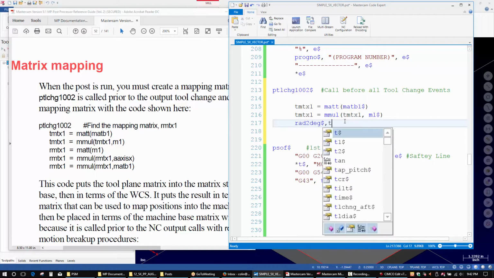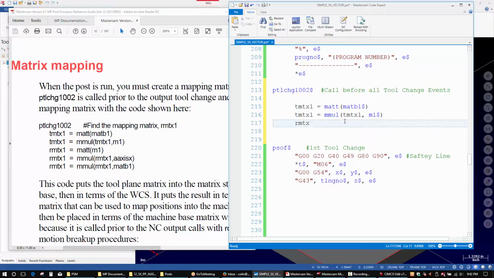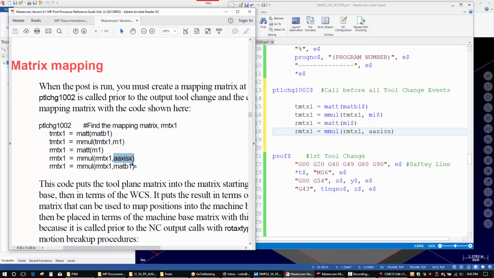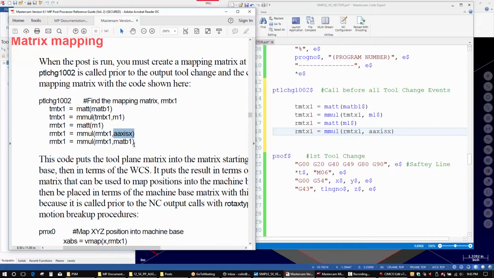So now we do RMTX1 equals MATT M1. RMTX1 equals matrix multiply, and it is RMTX1 by A axis X. It's funny that we're using A axis X there.